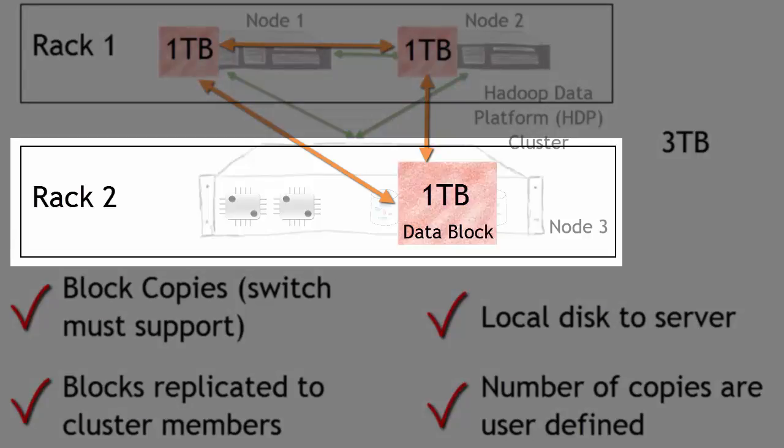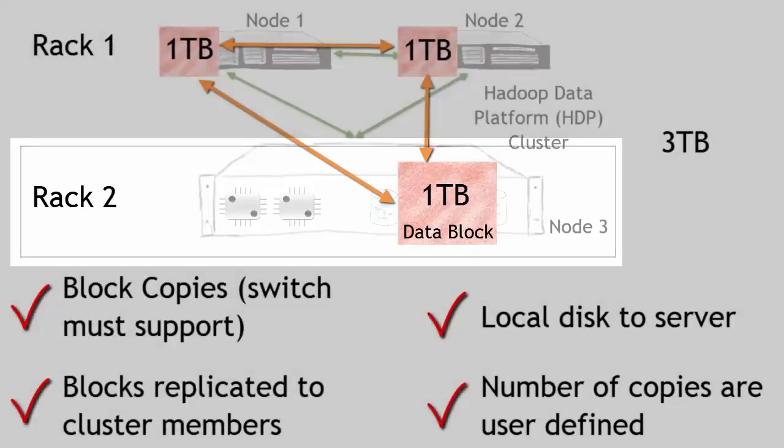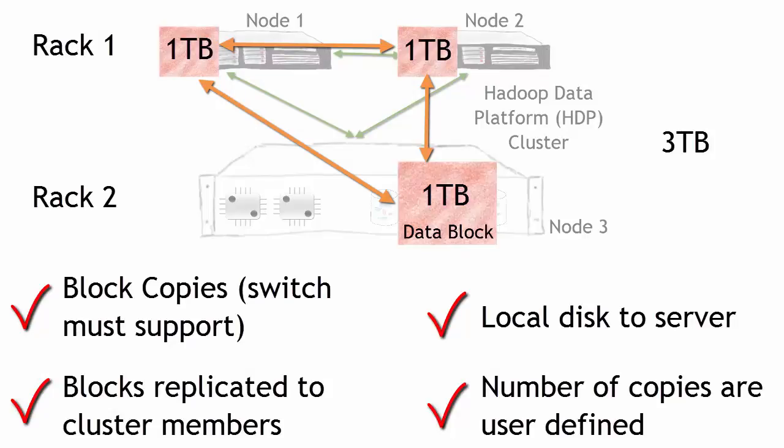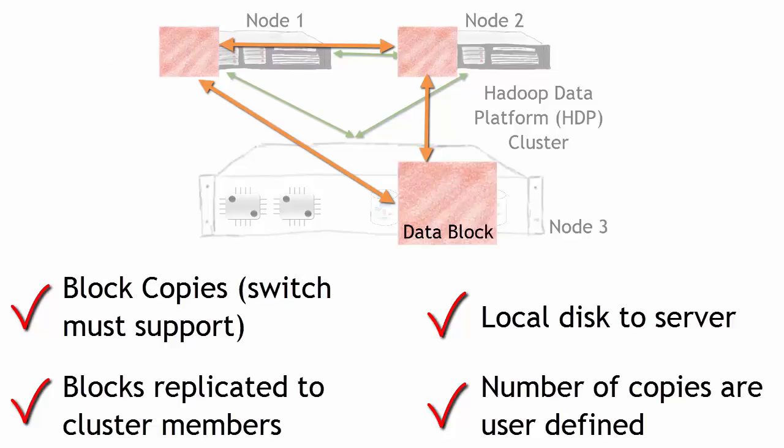But again, all of it focuses down on the switch to make sure that top of rack switch is performing the way you need it to, so that all cluster members can have replicated data. And remember, again, one of the key points here is the disk is local on that server node, right? Processor and disk right there next to one another. And of course, we can define the number of copies that are being replicated within our environment.